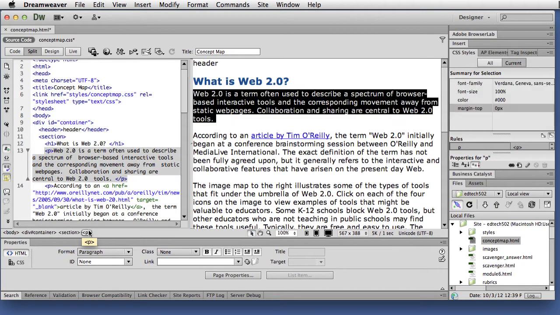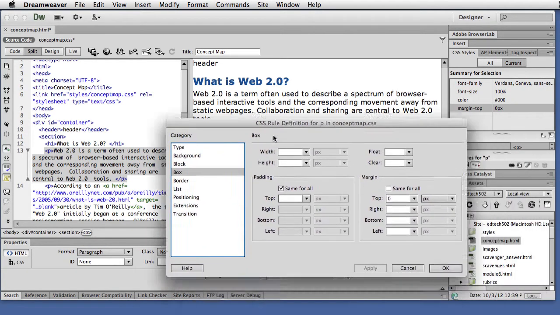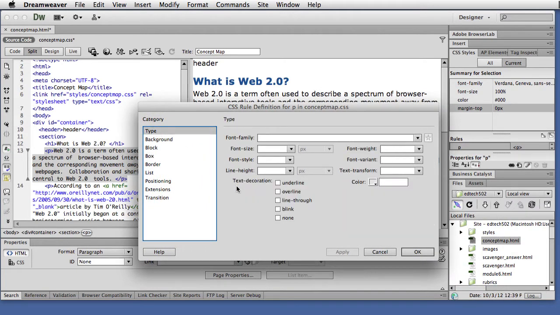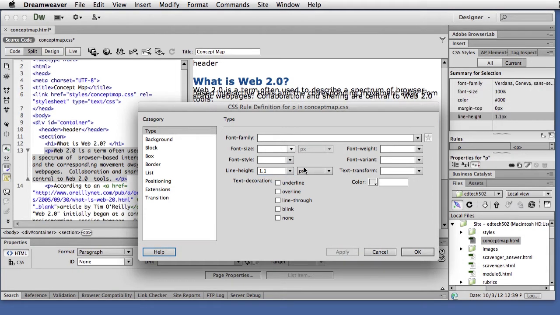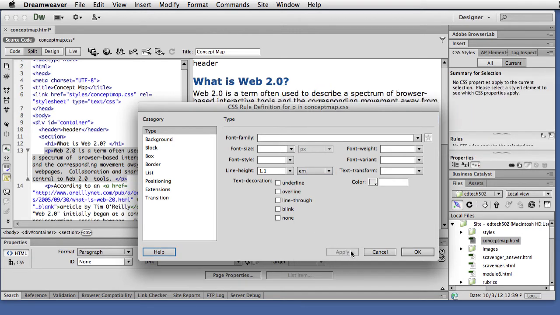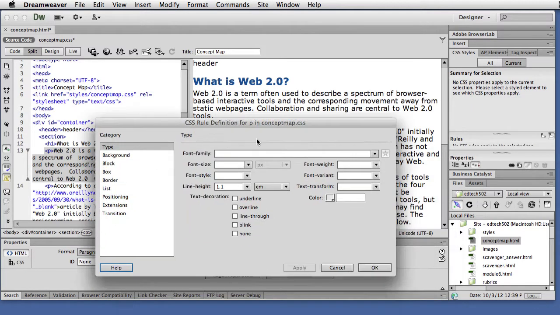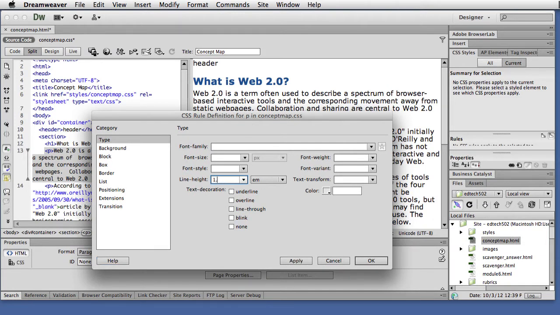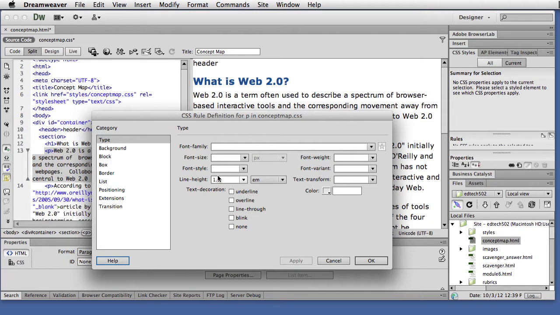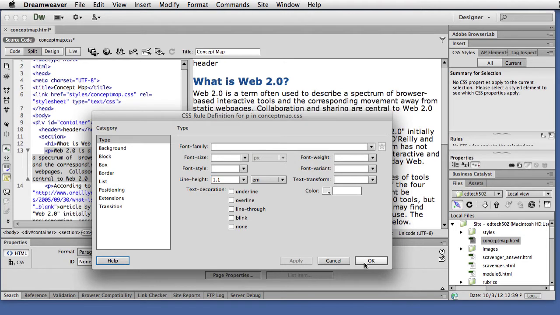I'm going to go back to my paragraph tag and hit the pencil, because I also want to do a line height, and this is just to improve readability. You can see what it did, and that's why it's nice to hit apply before you close, because that was simply an error where I was going too fast. Now if I select M, you can see that worked a little better. The way the line height works is if I do 1.5, you can see what that looks like. In this case, I just want something a little more than the basic. You could play with what looks right. But there we go.